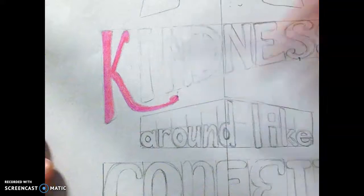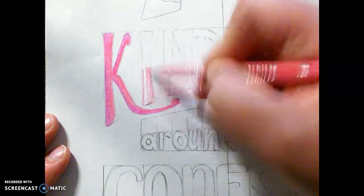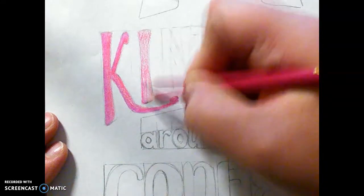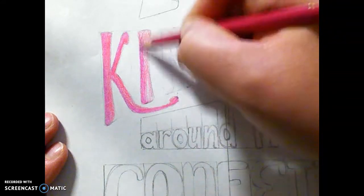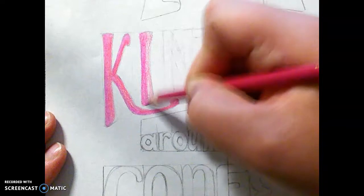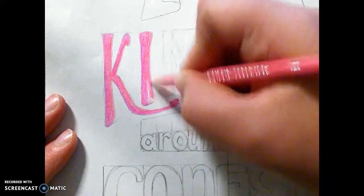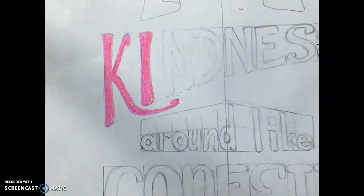Okay, so what I do with this word is I put a light base coat, and then I put that darker pink on there. You'll probably have to look up here and really see it, but then you can fill this in a little bit more. I'm really only doing half of it with one color and half of it with the other. And then it just blends together. But since I went light with all that one color, it really does help it blend.